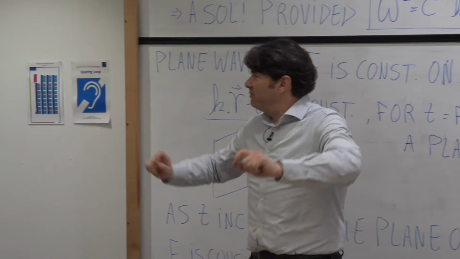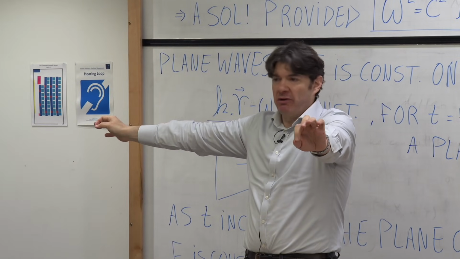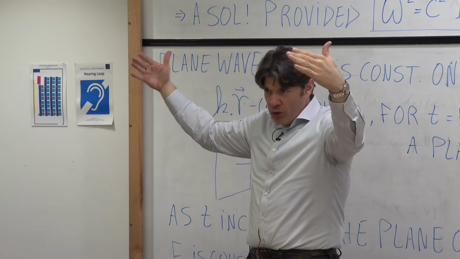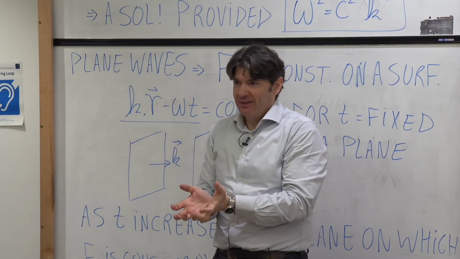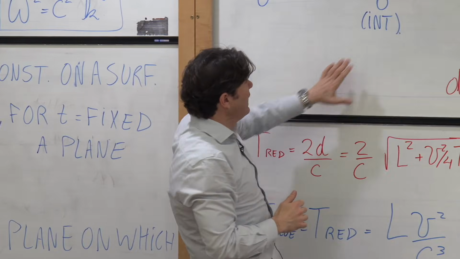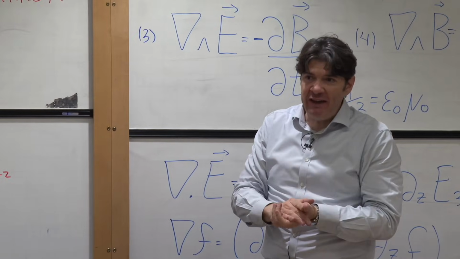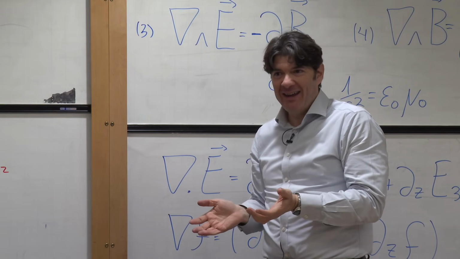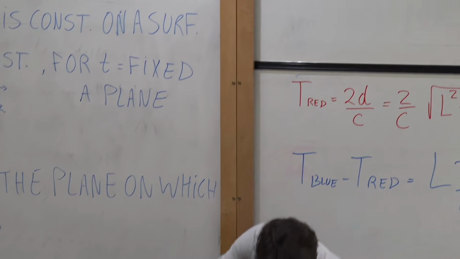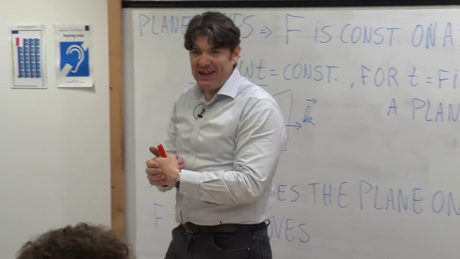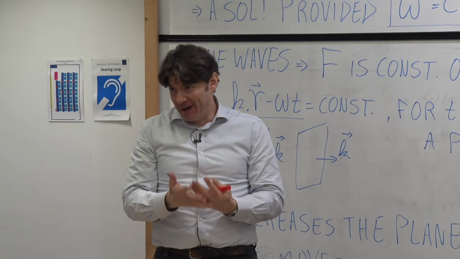So they send the lights towards the red mirror and the blue mirror. The beams of light would hit the mirror, would come back, and then they had an interferometer in their experiment, and this interferometer could measure whether the two waves were in phase or off phase, okay? If they were in phase, then it meant that the time they took was the same time. If they were off phase, it meant the time was different, okay?